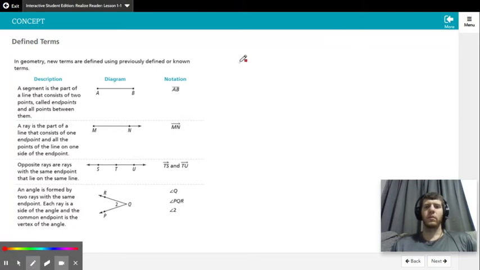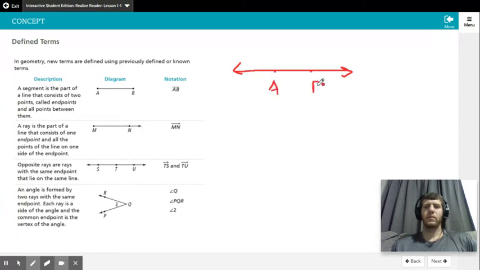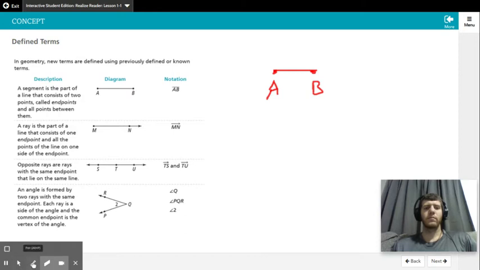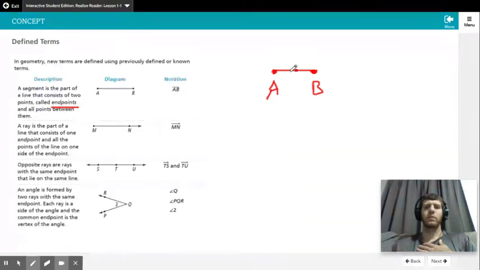So if we have a line here, let's call it line AB. A line extends forever in two opposite directions, with an infinite amount of points on the line. A segment is going to have endpoints, which means it's going to stop at 2 points that are on the line. So if we take away all the points that go off in either direction, we're left with a segment. Segment AB is simply a part of the line that stops at 2 of the points on the line, and we call those points the endpoints. So it consists of the 2 endpoints and then all of the points in the middle.